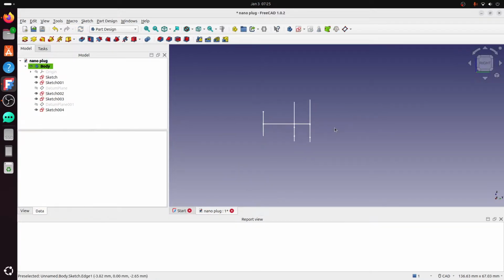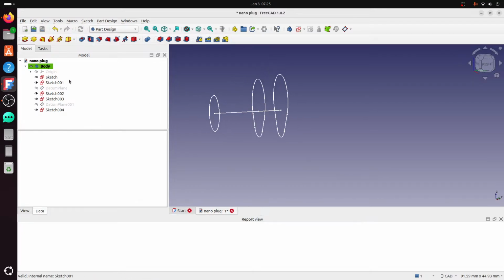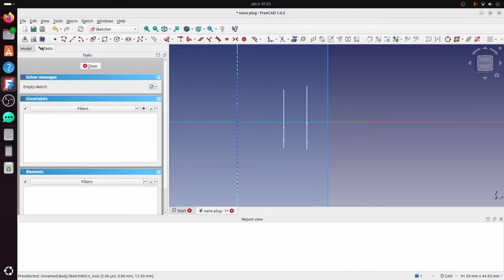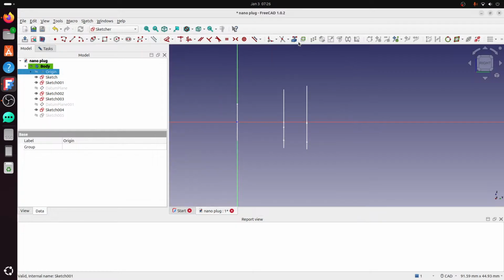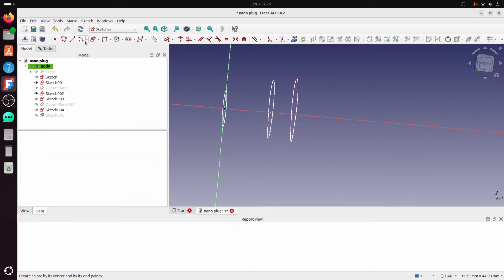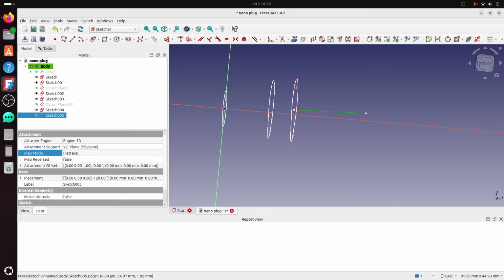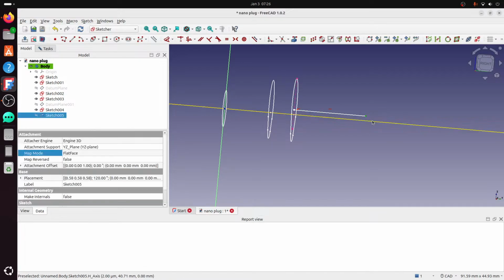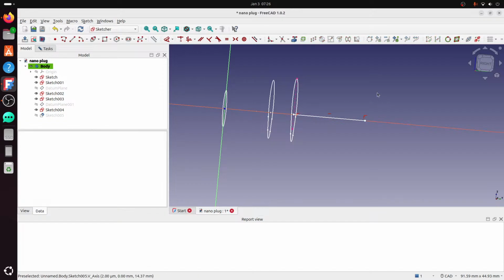And then what we're gonna do, just like we have been, show our origin, select our plane, hide the origin, make a reference, slap another line, make it horizontal, and make it coinciding.